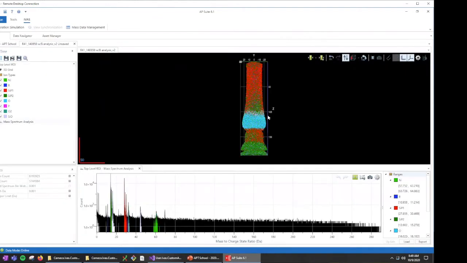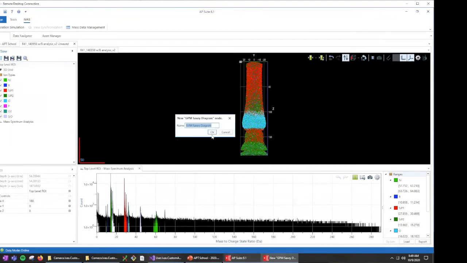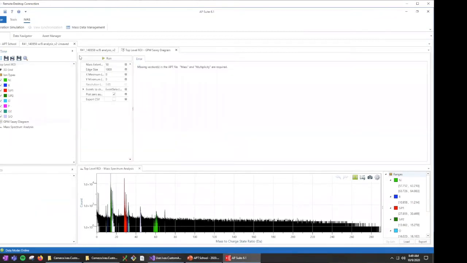Then I have my data here, and I can right click, go down to custom analysis, pick my Saxy diagram here, and it's telling me that I don't have the right data in my APT file. That's because I didn't choose multiplicity when I created that reconstruction.